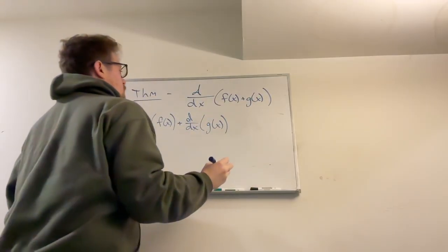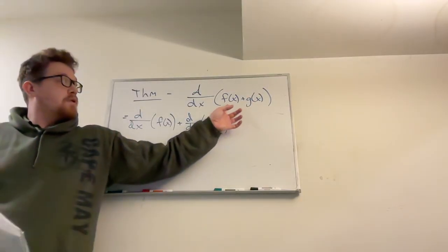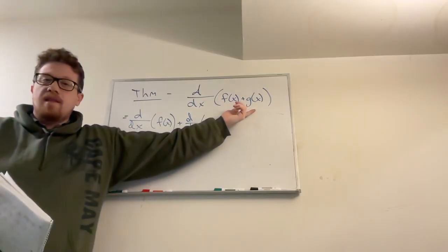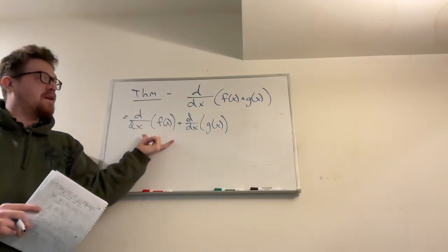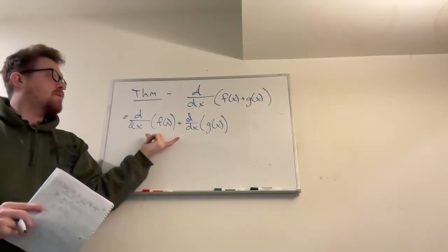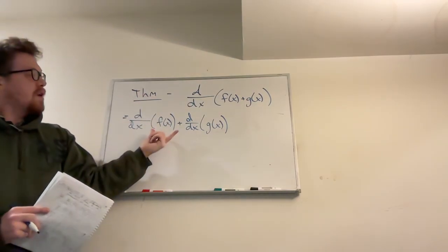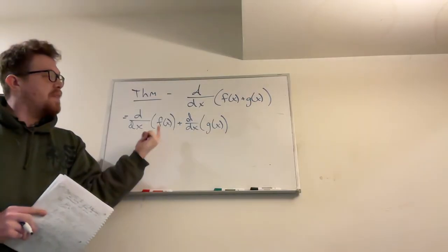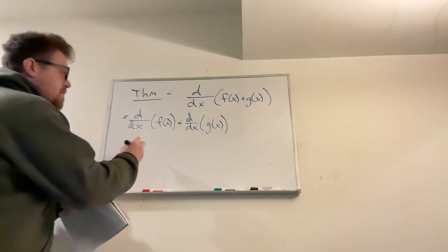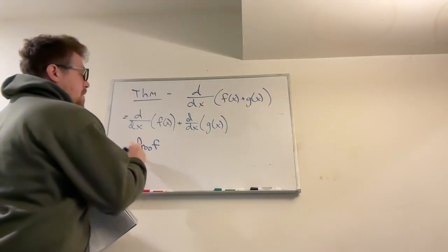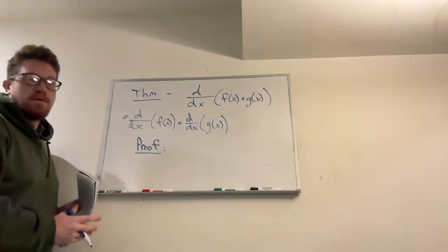Okay. And again, this is very useful because if you know the derivatives of the individual functions, but maybe you weren't sure about the sum, well, after this theorem, you're very sure about the sum. If you know the individual derivatives and you want to know the derivative of the sum, you just split the derivative, quote unquote, or you just take the derivatives of them individually and then add them together at the end. Okay, and again, the proof is simple. Actually, this one I'm probably not going to even write out, or I'll just write the first step, but you'll see how easy it is to prove, just like the last two theorems.